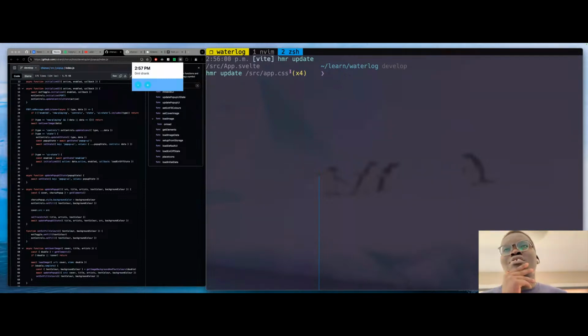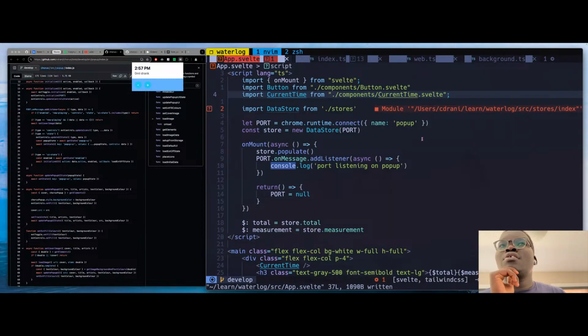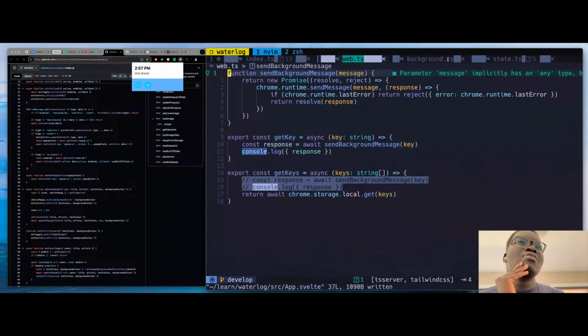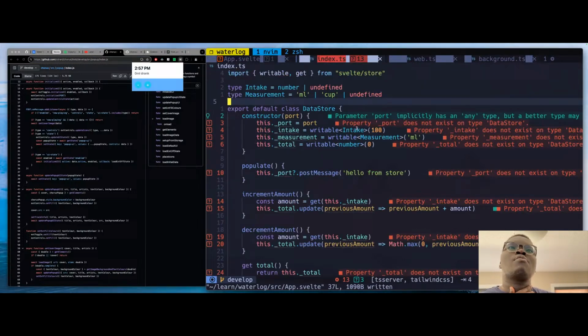All right, so before we even do anything crazy, we want the communication, first of all. I don't want this to be reset to 0 every time this pop-up opens, right? So we want to repopulate.